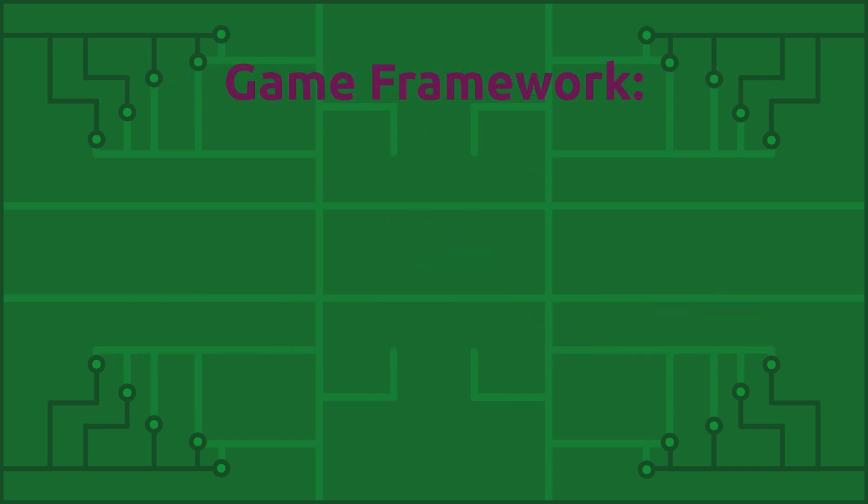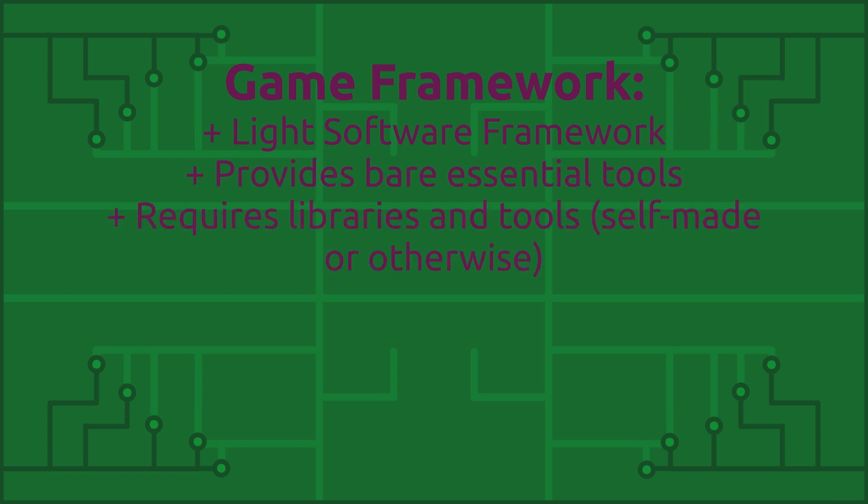A game framework is a lighter software framework that provides only the most basic tools and systems to structure, build, and run a game. It often requires you to create and import your own libraries and tools, or others, in order to ease and streamline the building of your game. You can think of this as being provided the raw materials and tools to build a car and having to design and assemble everything yourself.